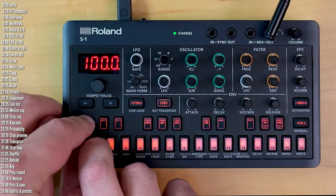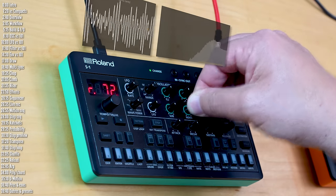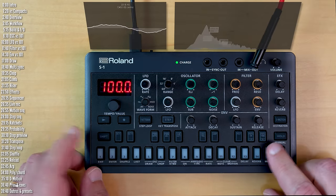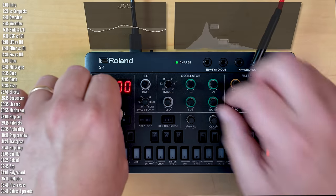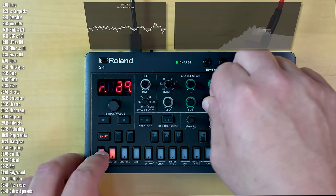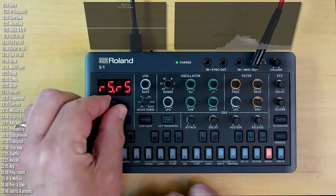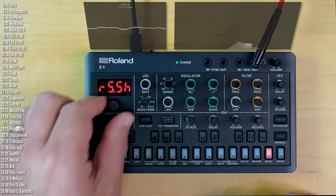And then the third riser option is the panner for the left part of the dial. So pretty obvious what this does. The right side is the same swoosh. And then if we go into the menus, we've got a few more riser parameters. So there's the resonance. And then the shape, which I guess applies only to, here we go, this riser. Let's go back to shape. Yeah, that's shape. And then finally, the last option is level.